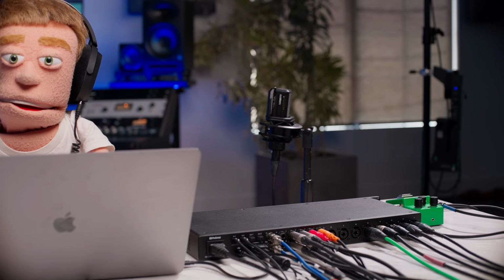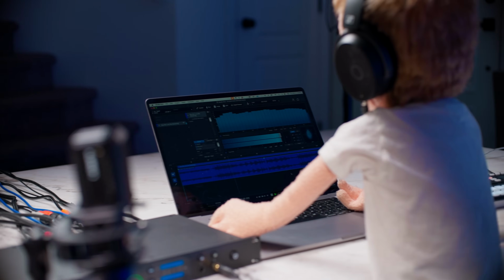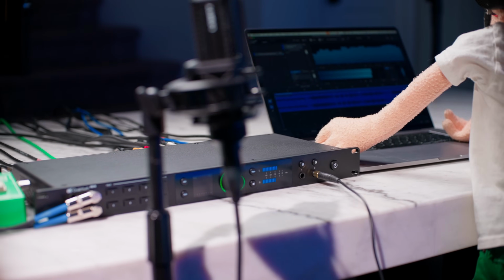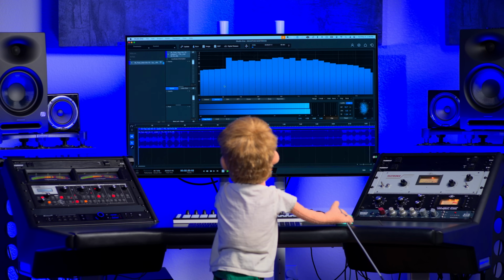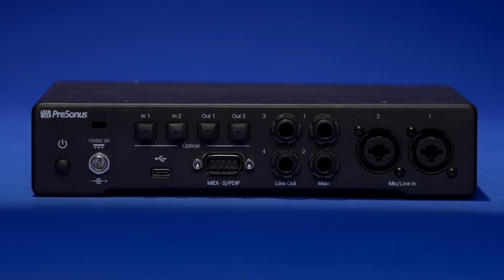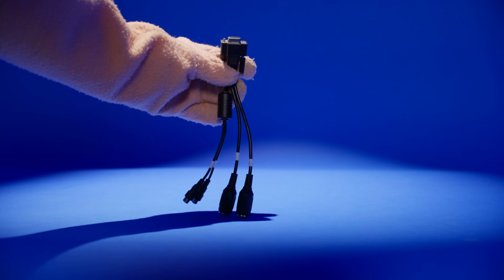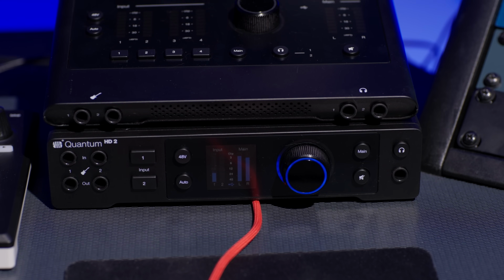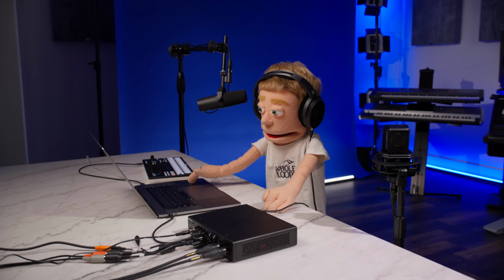But if you want to take your inputs, outputs, recording quality, and connectivity to the next level, that's where PreSonus gives you the Quantum HD series. These feature PreSonus's signature 32-bit 192K A to D converters for mastering quality audio and mixing with analog hardware. The HD2 features two mic/line combo inputs, two stereo outputs, an adapter cable for both MIDI and S/PDIF, plus two digital inputs and outputs using optical cable, your USB-C to connect to your computer, plus a dedicated power input to supply electricity to those more robust conversion mechanisms, and all the other extra features in the HD series.